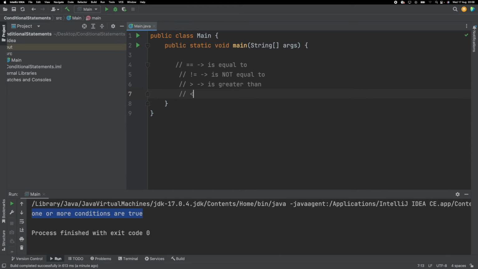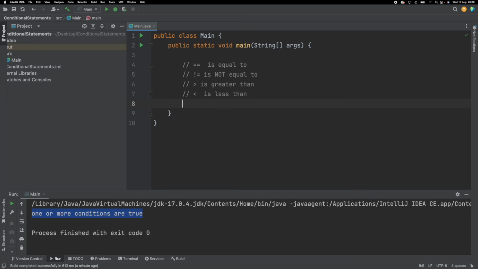And as you can guess, we've got is less than. Maybe it's adding a bit more confusion because they're the same symbols, and maybe I'll just indent. So we've got equals equals, which is equal to. We've got is not equal to. We've got greater than, is less than.